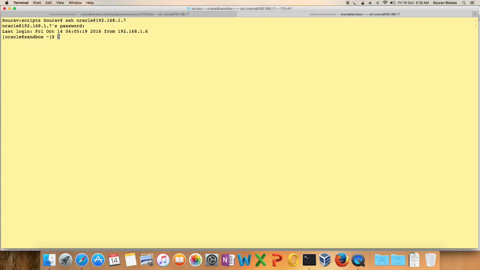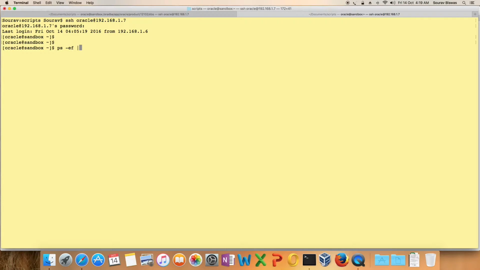However, in the real world, this is probably not required. In the real world, we will have two boxes, and that should be the whole purpose: the duplicate database should be created on a different box. In the steps that I'm going to perform, I'll mention wherever required what needs to be done in case you're using two boxes, and the rest everything will remain the same.